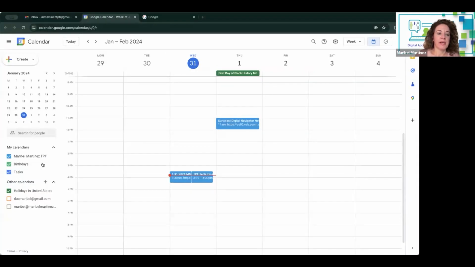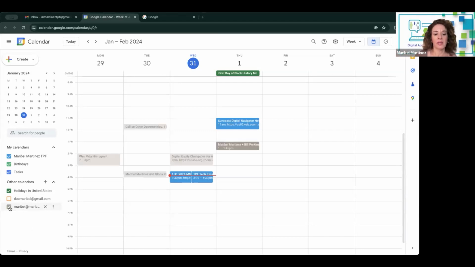Okay. Now, look at my left-hand menu. In my left-hand menu over here, I have access to other calendars. Right now, they're not being shown, but if I click on these calendars, automatically, because I've set up permissions from one calendar to another, and we're not going to cover that today, that's more of an advanced feature, but you can import other people's calendars. So I could import TPF's calendar if I want to. I can import Lindsay's calendar if she shares it with me, et cetera, et cetera. All I have to do is click it.